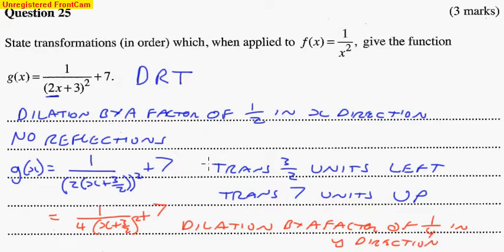Now, it doesn't really matter which way you choose to think about the dilation. It could either be how I did it in the first way, by a factor of a half in the x direction, or by a factor of a quarter in the y direction. They'll both give you the same result, and they don't affect the translation in any way. It's just a slightly different way of thinking about the same situation. Okay, that's that.